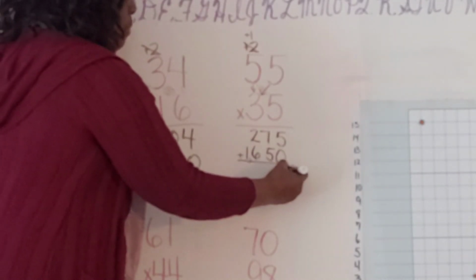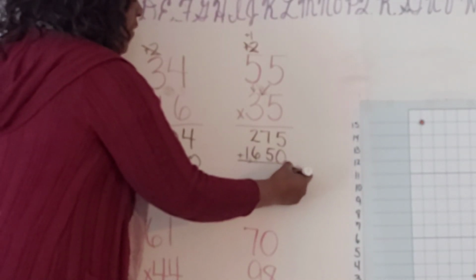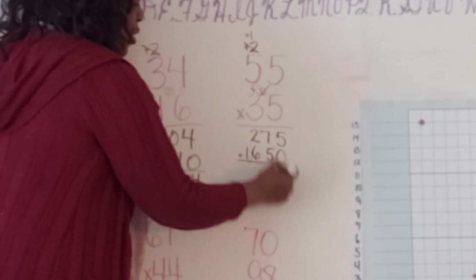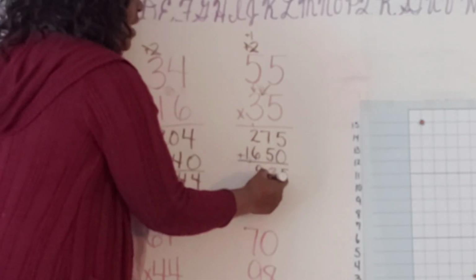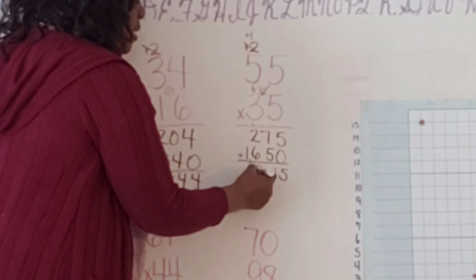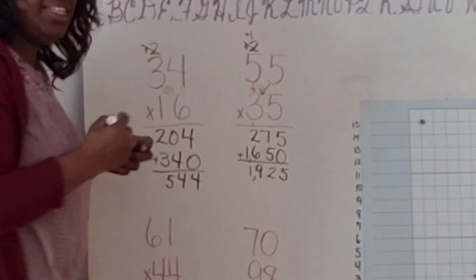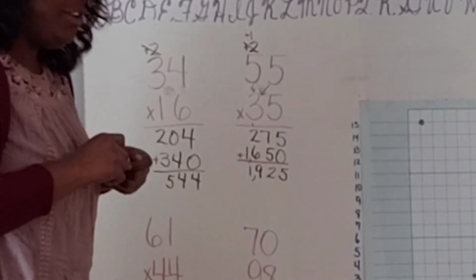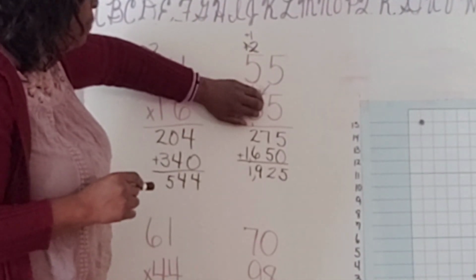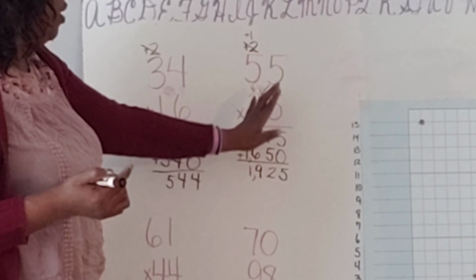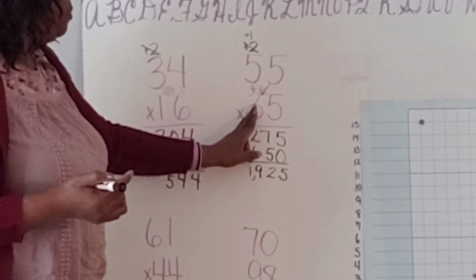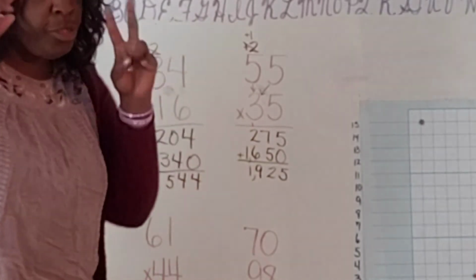Then I simply add my partial products. 5 plus 0, 5. 7 plus 5, good. 12, carry over my 1. 1 plus 2, 3 plus 6, good. And nothing to carry over, so then bring down my 1, and my number is 1,925. Okay, do you see that? So multiply the ones place first, and then cross out your carryover, put your 0, then you multiply by the tens place, 55 times 3 or 55 times 30, because it's in the tens place. Let me move this down so you can see the bottom 2 there. All right.